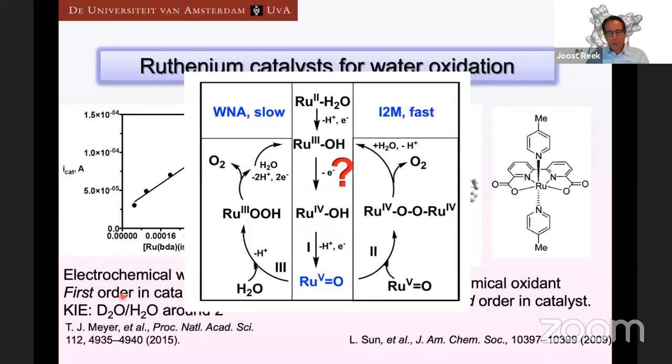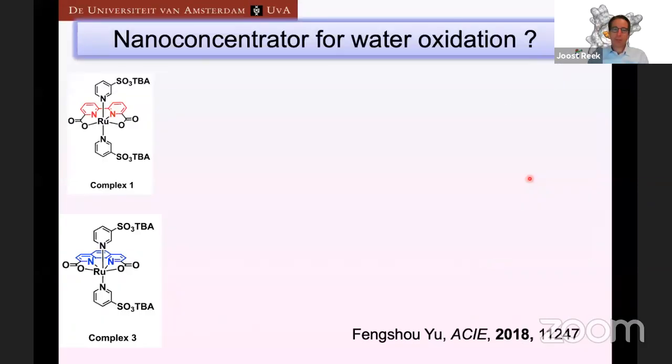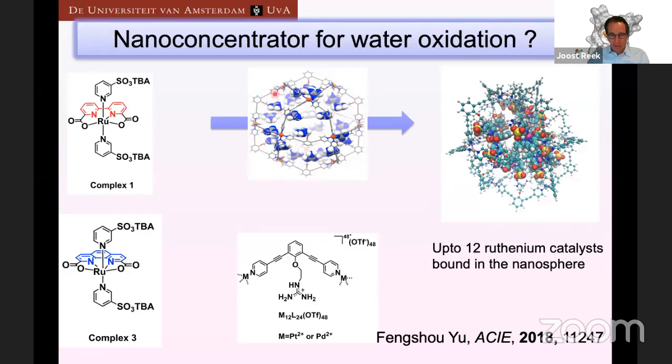So the question is, what is the real mechanism, and can we control the activity by facilitating this dinuclear pathway? So we made some analogs of this ruthenium complex that contain pyridine sulfonates for both the bipyridine and the phenanthroline analog. And we used our nanocage that contains 12 metals and 24 of these guanidinium binding sites, and they can bind to these sulfonates. So in both cases, we demonstrated we can upload up to 12 of these complexes inside these cages, leading to very high local concentrations of catalyst, about half a molar of catalyst inside, which is extremely high.